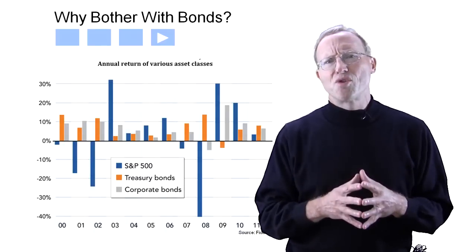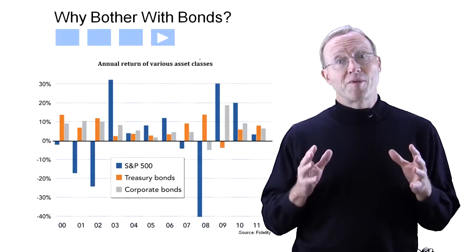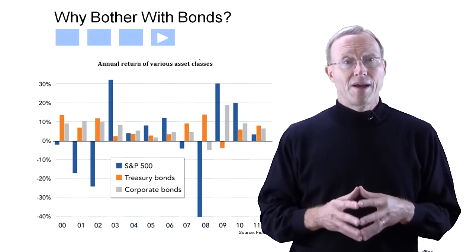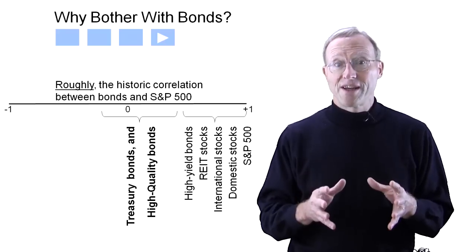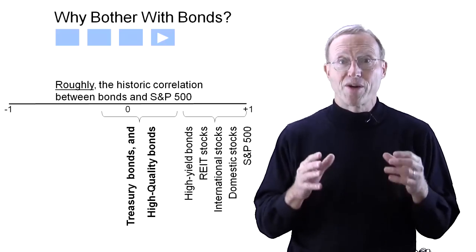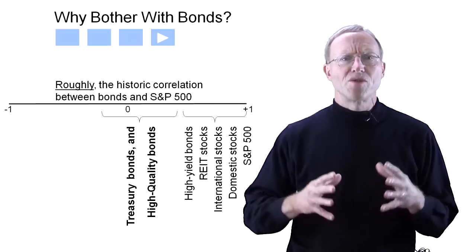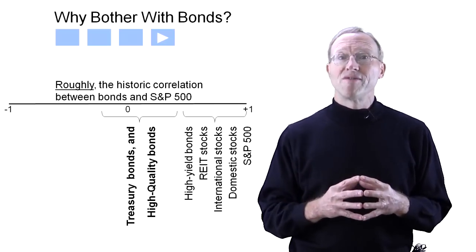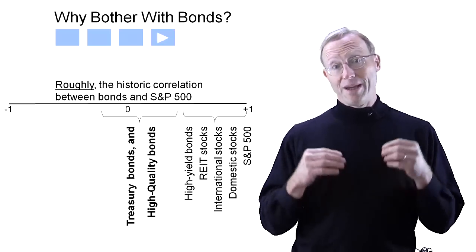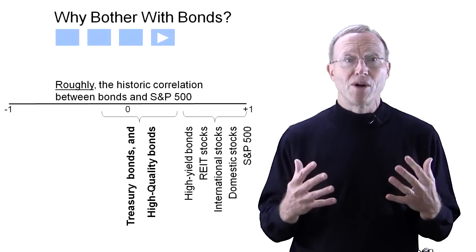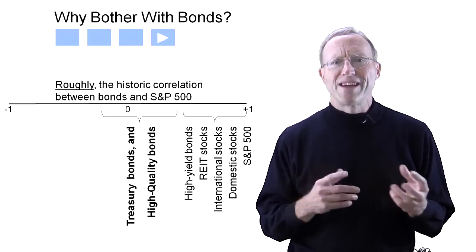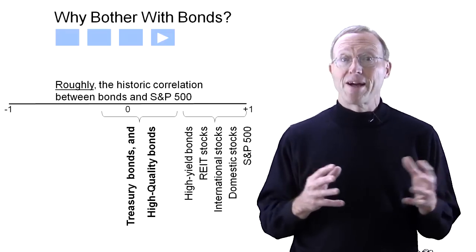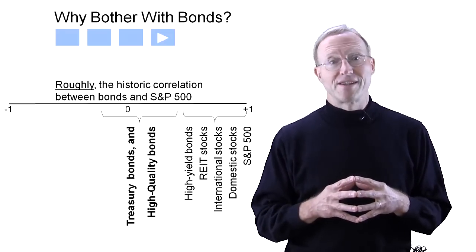The most useful correlation information comes from comparing asset classes over a long period of time. An important point I want you to take away is that U.S. Treasury bond returns have almost no correlation with stock returns, adding valuable stability to an investment portfolio. Being uncorrelated or near zero means that their values move independently from each other. But that doesn't preclude that sometimes they will move in the same direction at the same time.